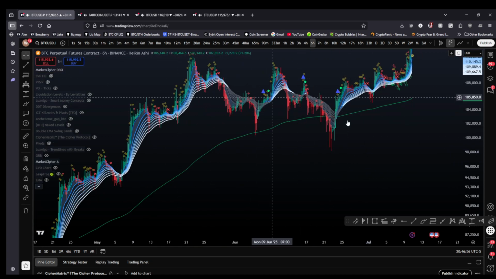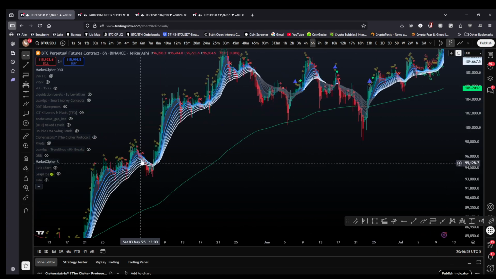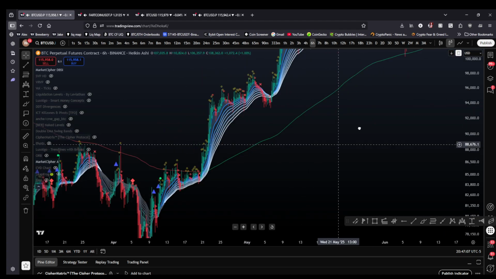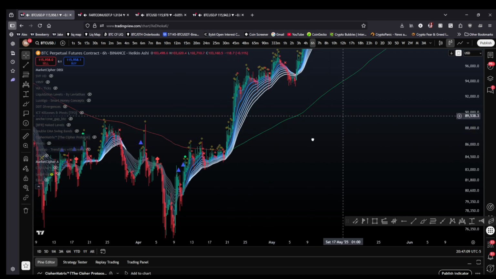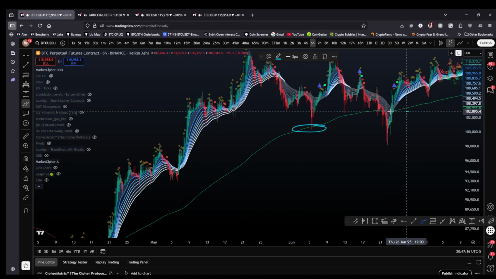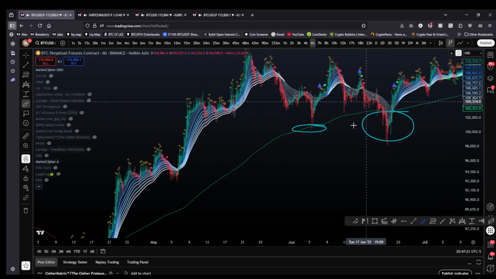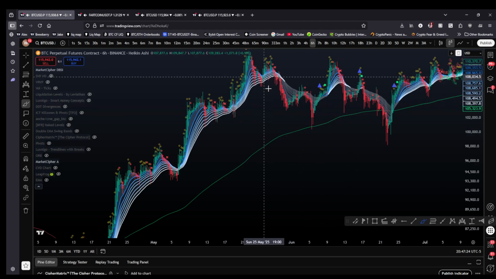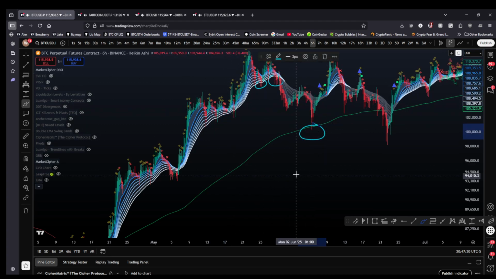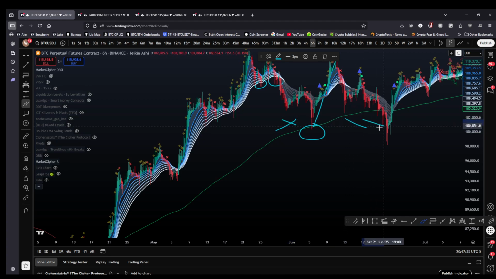Now, when you do this, what you're looking for is, so imagine, this last EMA, I think it's like a 34 or something. So let's just pretend that's a 50, right? So you're looking for whenever the band crosses above the 200, you're looking to buy whenever it comes back underneath the 200, right? And your invalidation would be if this crosses back under here, right? Now, when you do this, you not only have your local opportunities, but you also get your swing opportunities. Some of the best entries that you're going to get into the longer term trend, right?